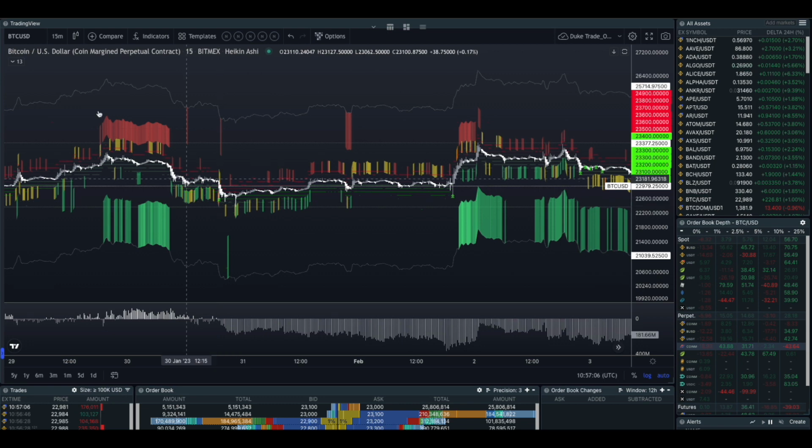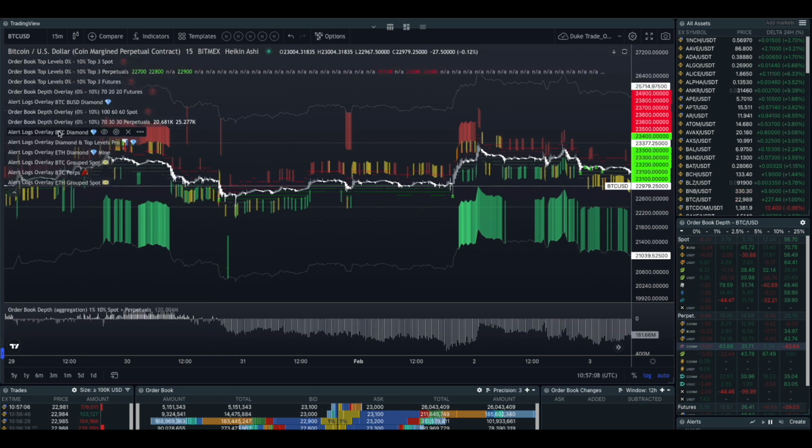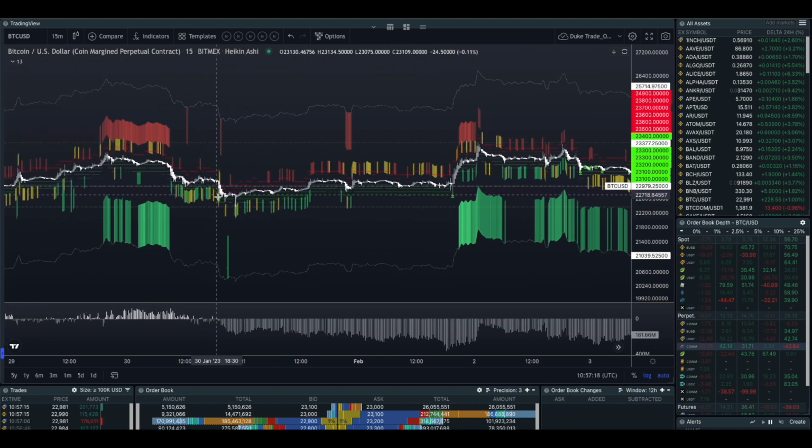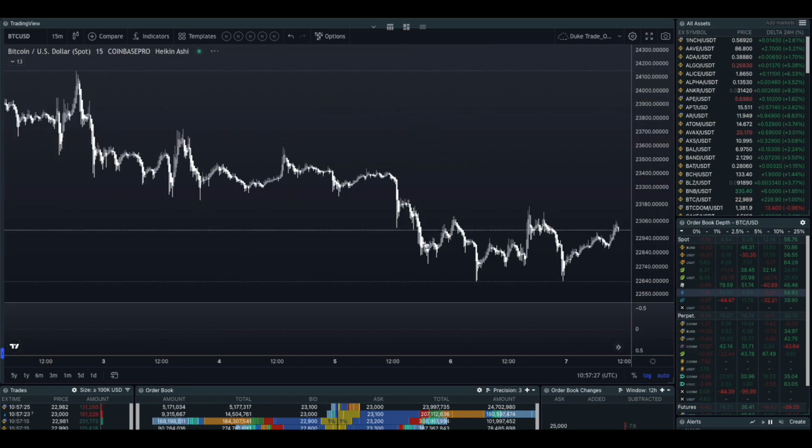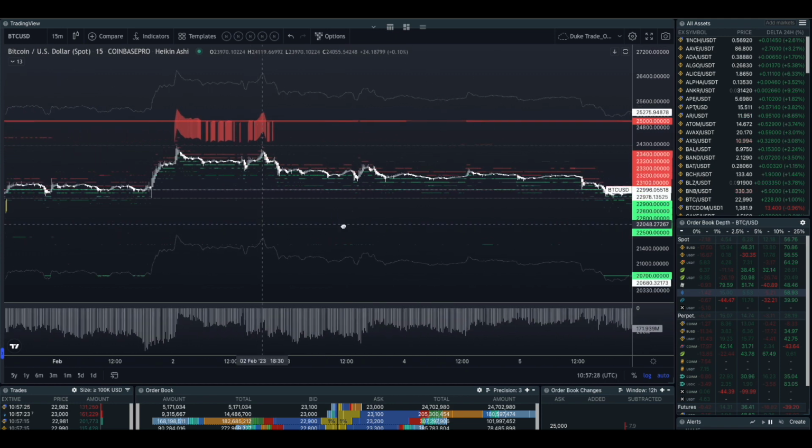That little alert there is actually a perps alert. Okay, they've got 3 exchanges in: Binance, BUSD, USDT, perps, and BitMEX on there. So it's signaling me that all 3 markets are a bid. But the best confluence with perps is spot, to be honest. And I know from trading this at the time.